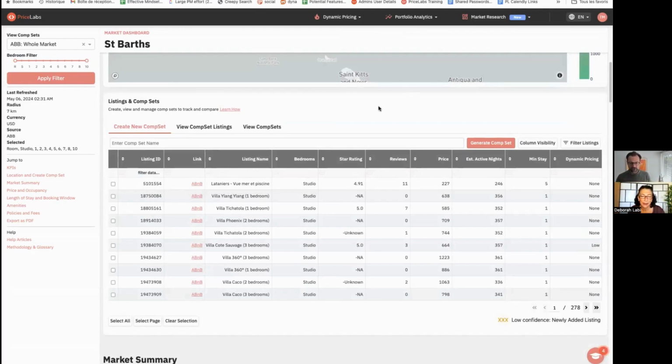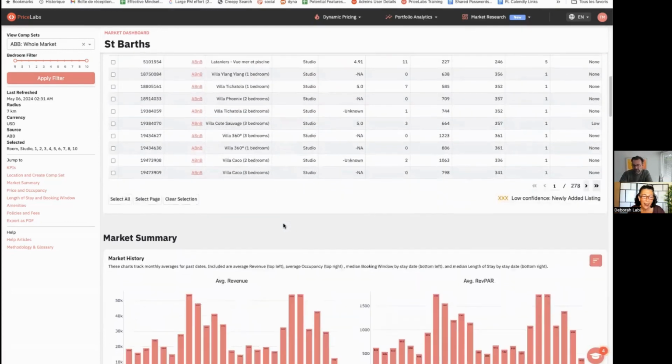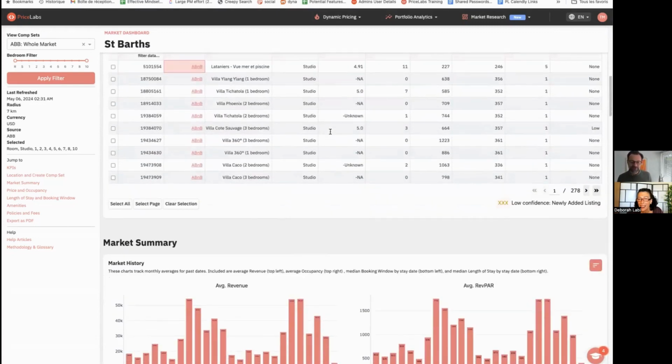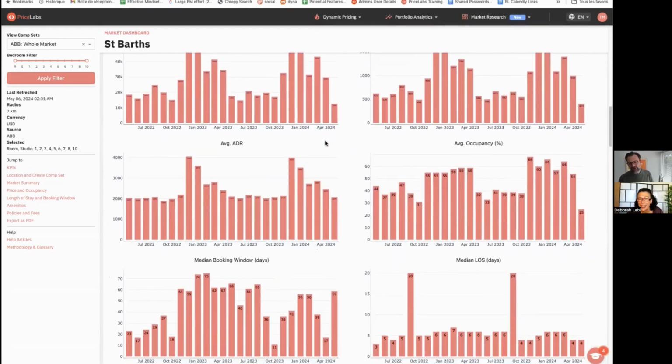Yeah. And here we even show you the best properties on Airbnb according to your criteria. So you can actually look at the listing. I can click and see who they are, right? It's really important because an idea, if you enter a market, even as a property manager, is to think, oh, these are great owners, maybe I should reach out. I need these people. And then you have all kind of data again about the market.